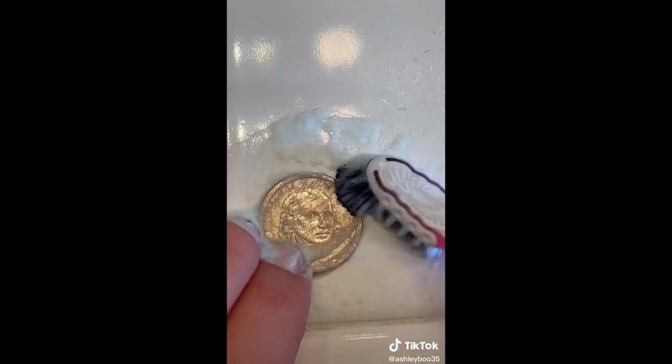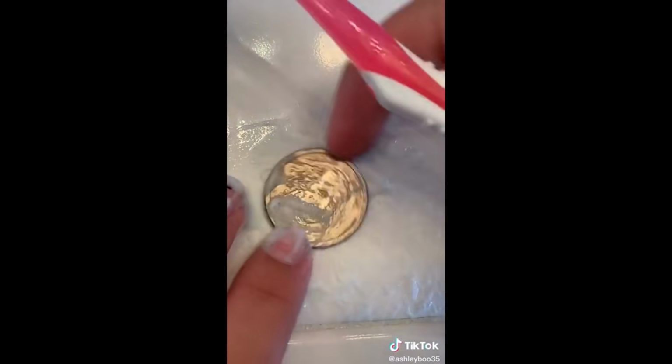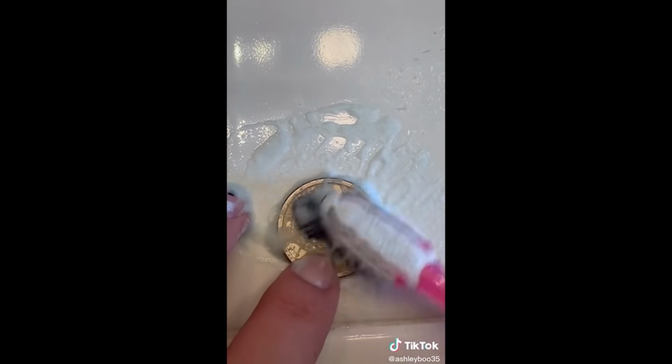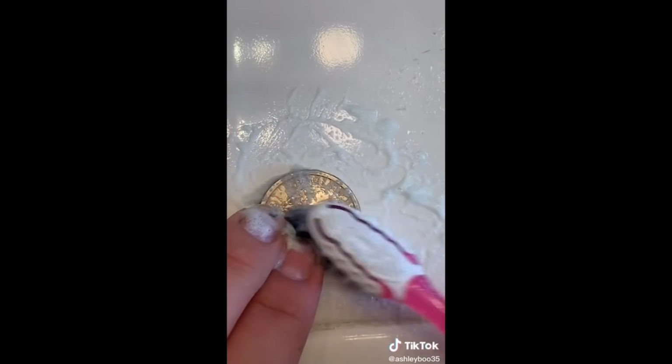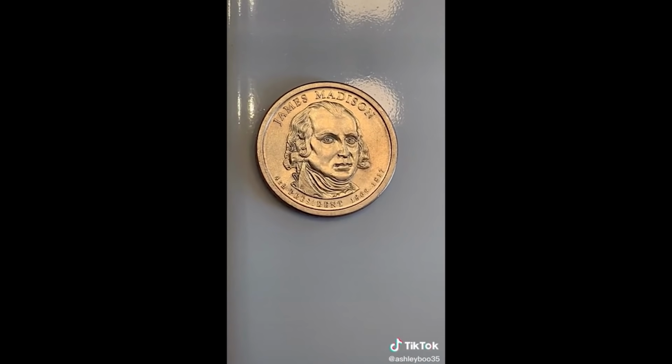The next thing I used was an unused bottle of toilet cleaner. This worked better than the soap and the mouthwash combined. You can see the more stubborn dirt slowly start to come off after I started scrubbing with the toilet cleaner.